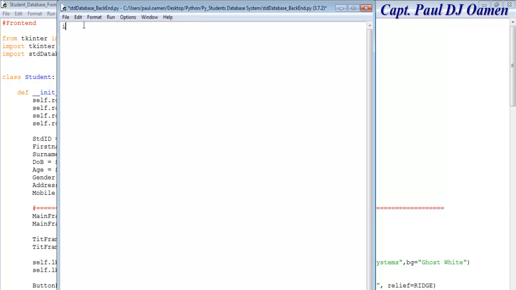So the first thing I'd like to do is to import SqLite 3, and maybe let's enter a comment here. Let's call this back end. Now I'm going to define the following function: student data.